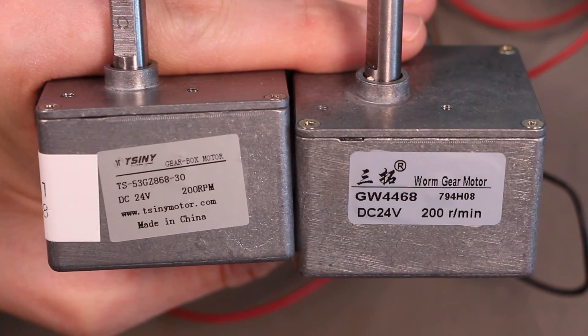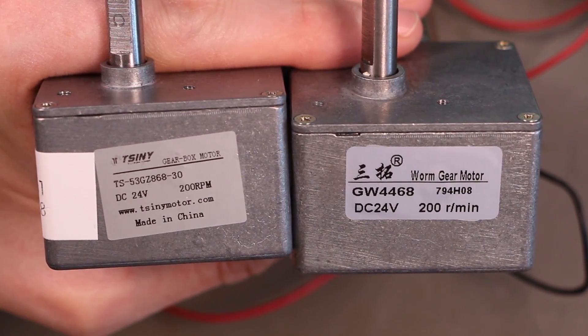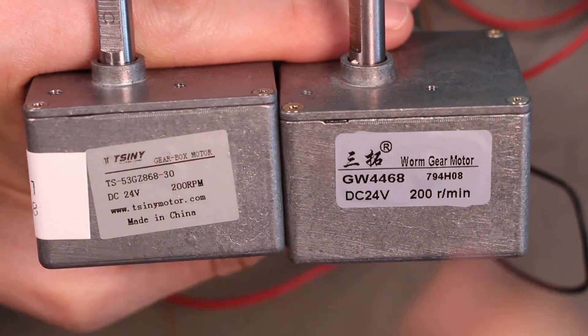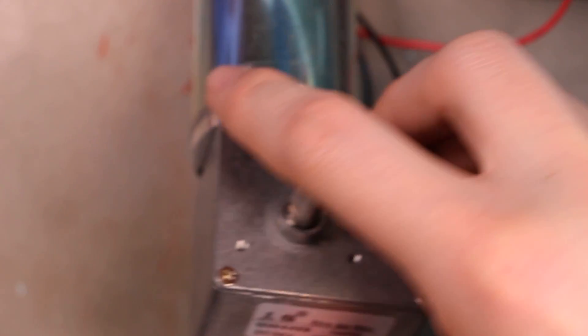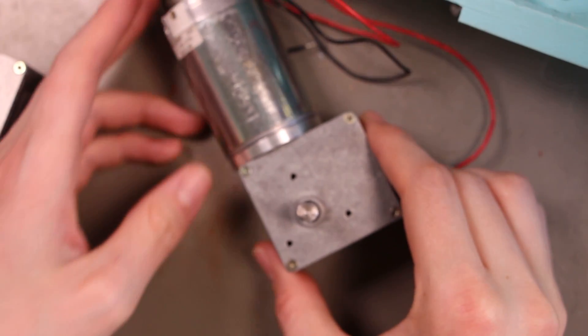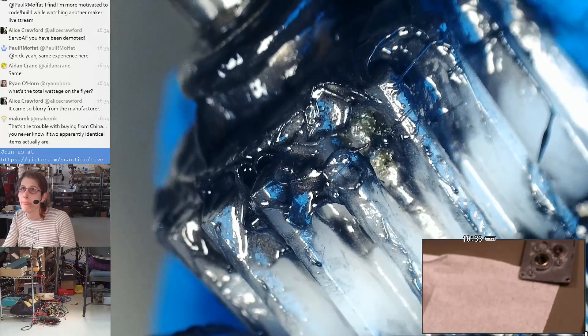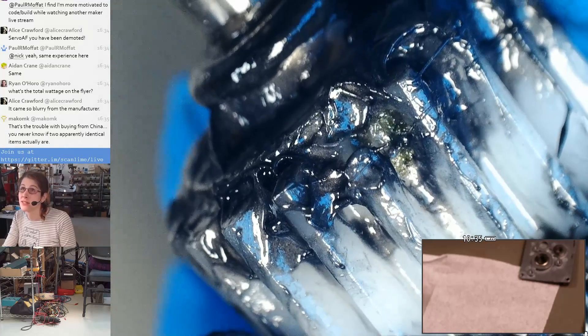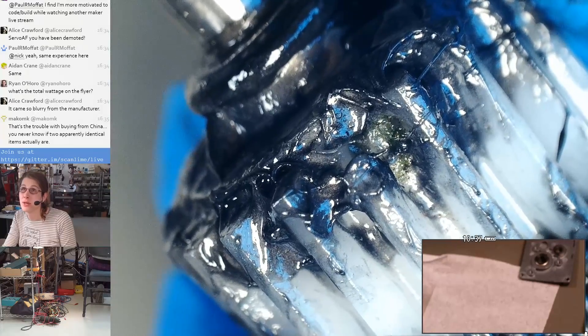And then the slightly more expensive gearbox that I ordered from the nearby distributor did look to be the same design, but the gear seemed to be slightly less damaged than the other motors I'd seen. So that's the motor that I have in winch number three right now. And maybe winch three will last a little longer since I don't think it has the same problem.